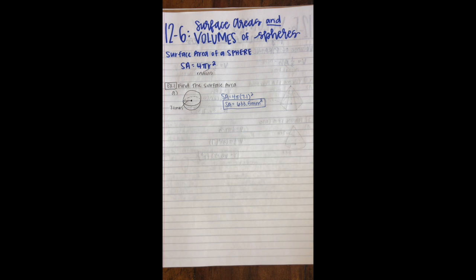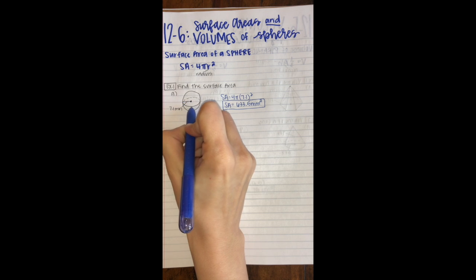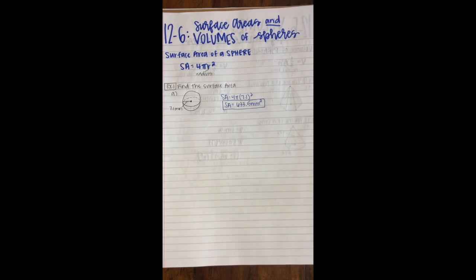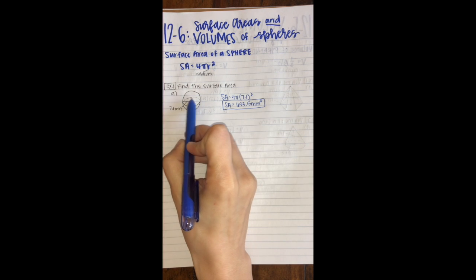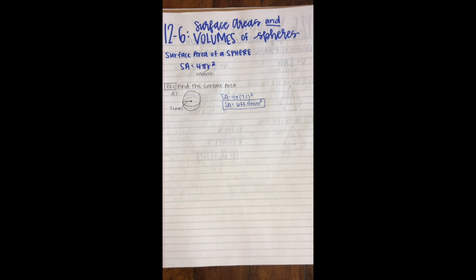One thing real quick about spheres, just vocabulary wise: this circle right here that goes around the middle. Think of it like the equator if you're thinking of a globe, okay? That circle has a specific name, and it's called the Great Circle. What the Great Circle does is it splits that sphere in half. The Great Circle is the longest way around, so we have the largest circumference. Again, think equator, okay?